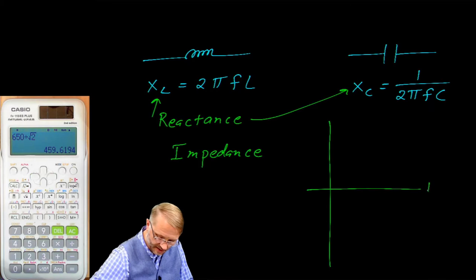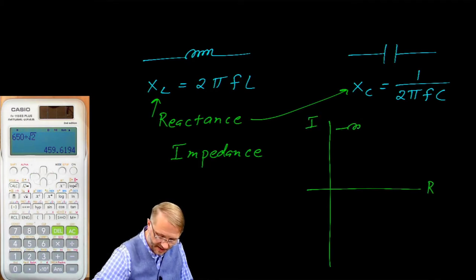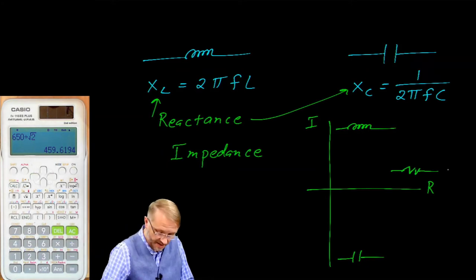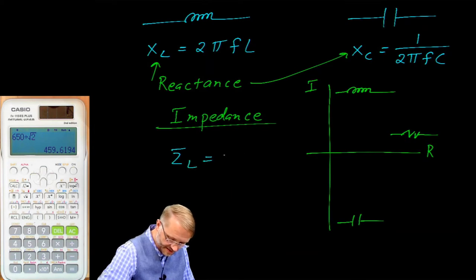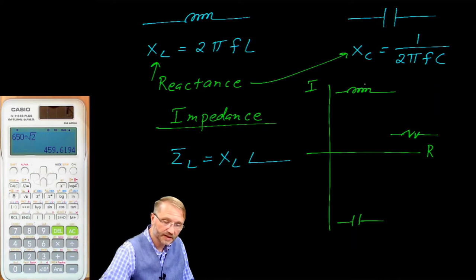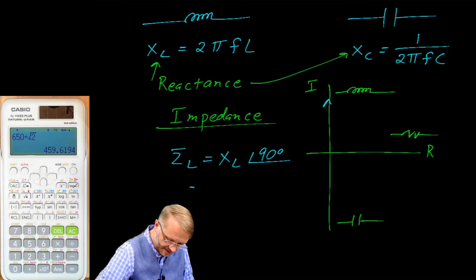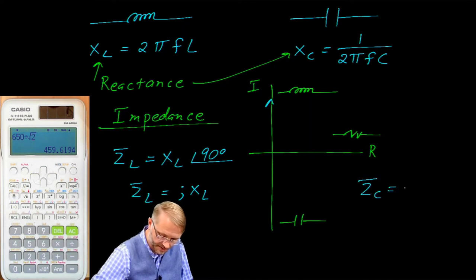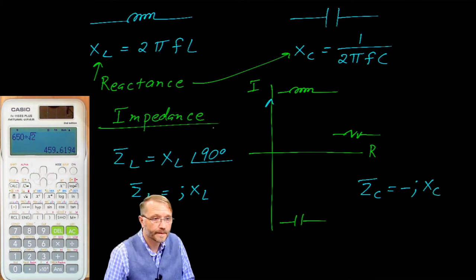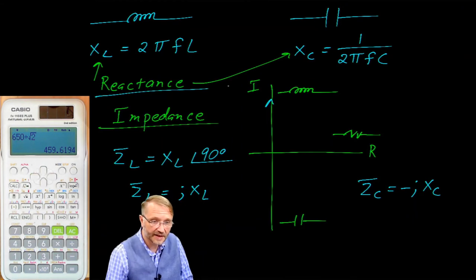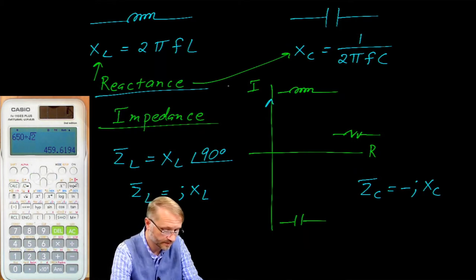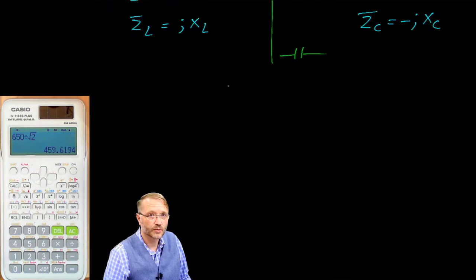You may recall this diagram here where we talked about the real piece and the imaginary piece. We said inductors live up here, capacitors are negative creatures, and resistors live on the real axis. Well this is the impedance chart. We would say the impedance of the inductor is the inductive reactance at a phase angle of 90 degrees. Another way of saying that is that the inductive impedance is J times the inductive reactance. And we have the same situation with the capacitor, where the impedance of a capacitor is equal to negative J by the capacitive reactance. You could think of it this way. The reactance tells you the length of the vector, and impedance tells you the length and direction of the vector. Again, another name for vector is phasor.